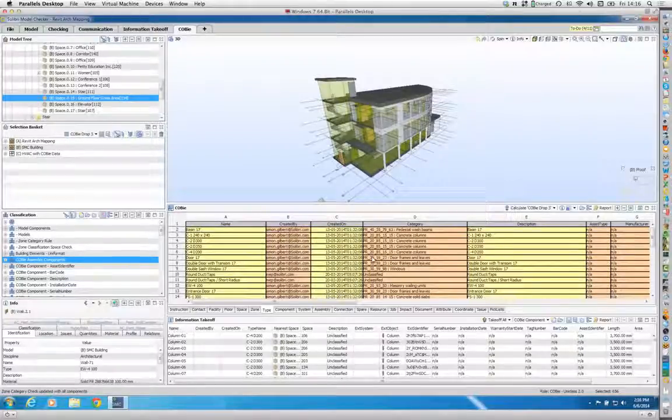But what the portal gives you is a very simplistic interface for users, and it doesn't require them to have any software to put the data together. So it's sort of a foolproof method of doing it.